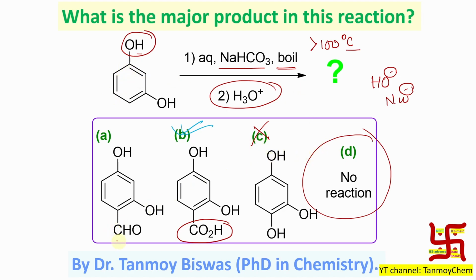Now if you look here, it's an aldehyde. By the way, if you look at carbon dioxide, the carbon is in the +4 oxidation state. Now how can it be reduced to this? For that purpose you need a reducing agent. But did I provide any reducing agent? This is just acidic workup, not a reduction. So this is also a wrong choice. So what is remaining? This. That's why I told you at the beginning, it is easy but confusing.